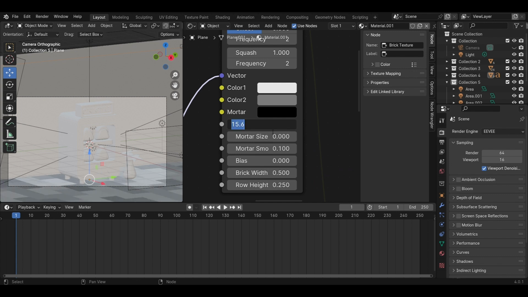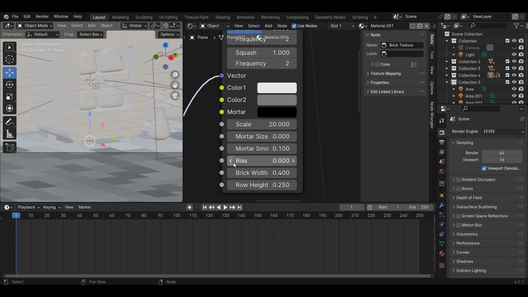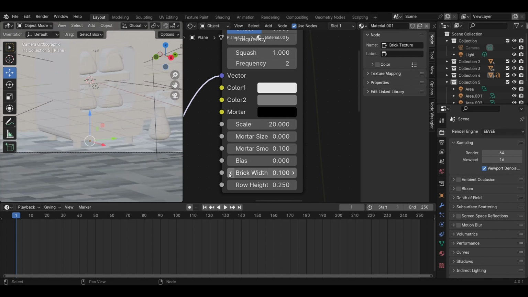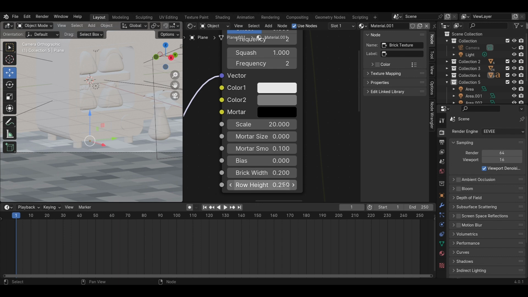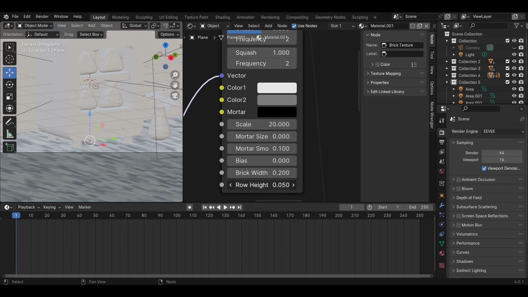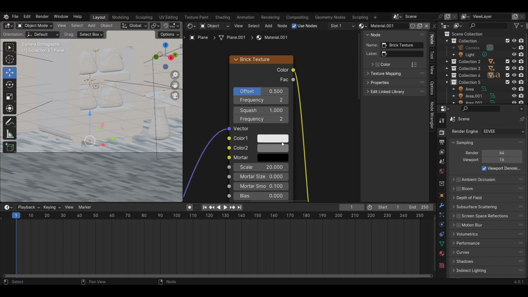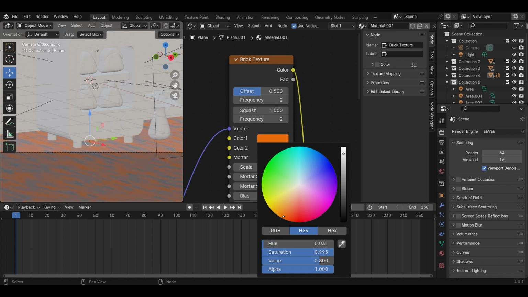Change the numbers in many bars to change the material as you want. Use the color bar to set the color tones of these materials.